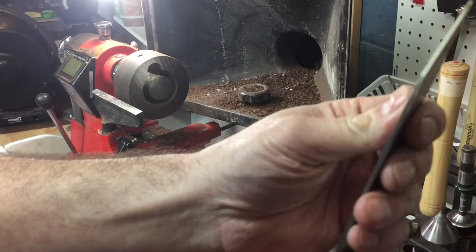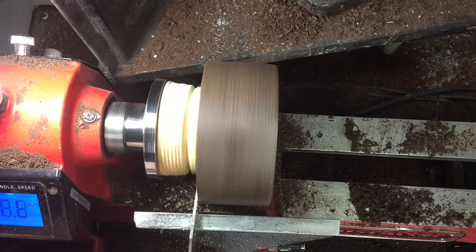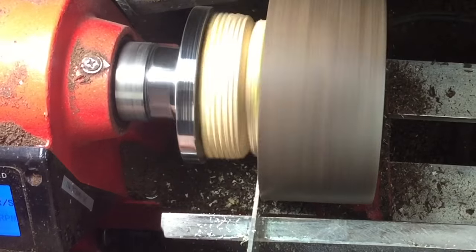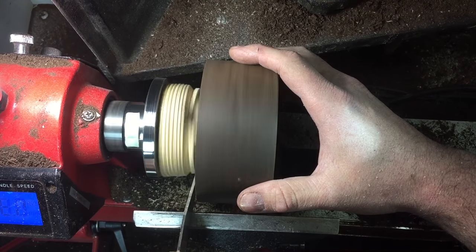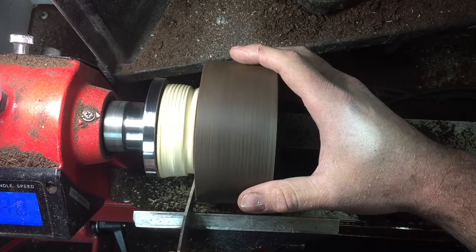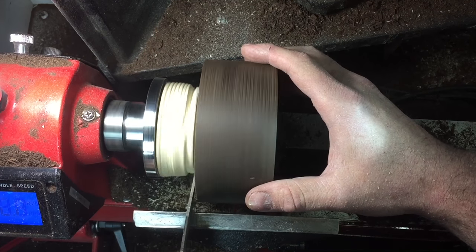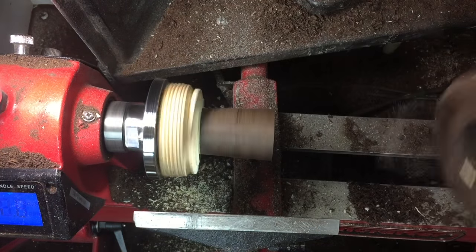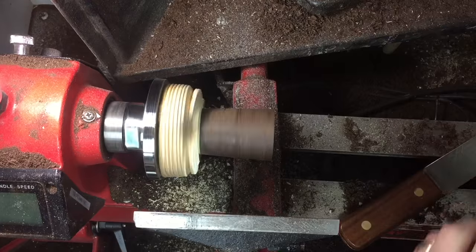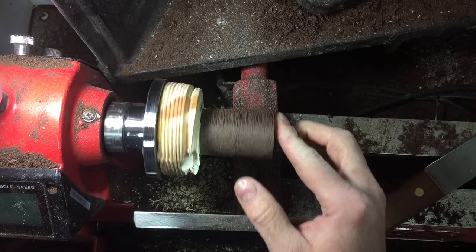And there it is. Next, I will take my 1/8 inch parting tool and part the ring off from the waste block. And when I get close, I'll slow the lathe down to a crawl. Also, mind your fingers between the wood and the tool rest. You definitely don't want to get them caught in there. This leftover piece will make a nice bottle stopper.